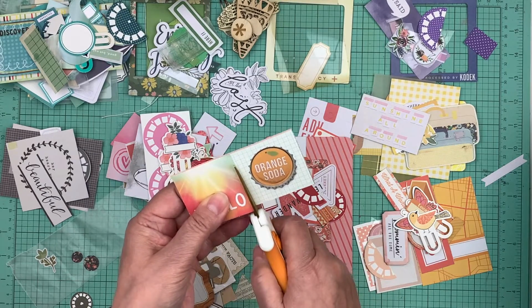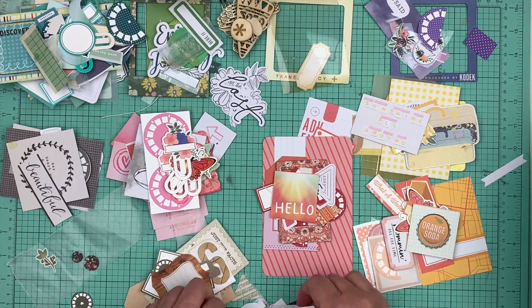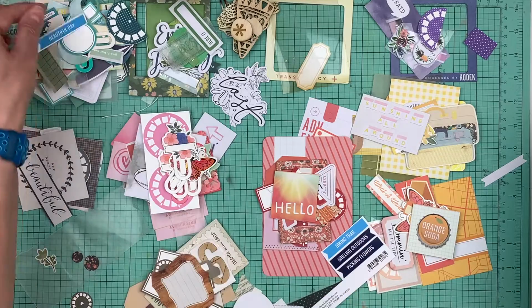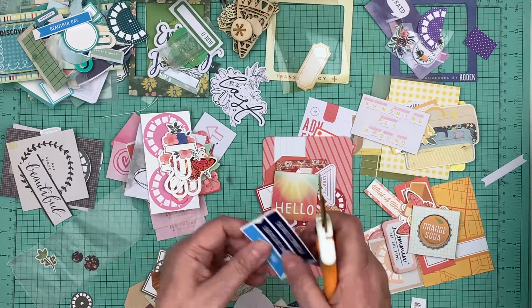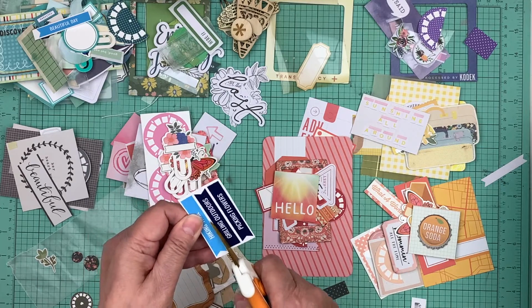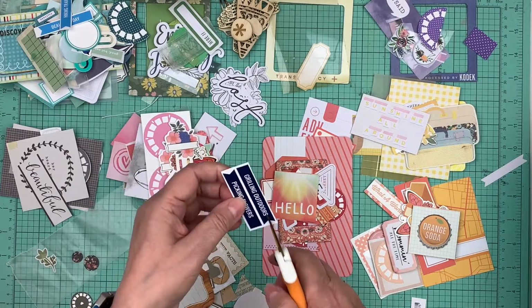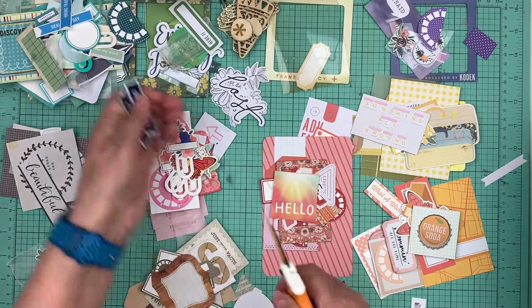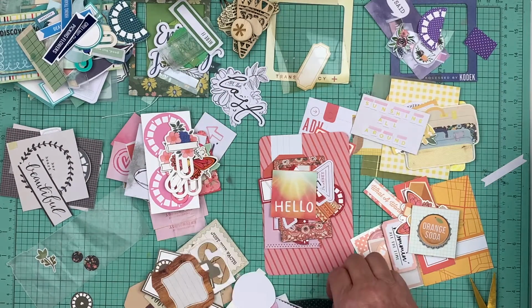People that have taken the virtual crops know Stick It. They know the story behind Stick It. So it's kind of fun to see the progress that has come with my scrapbooking. It's kind of fun to see.